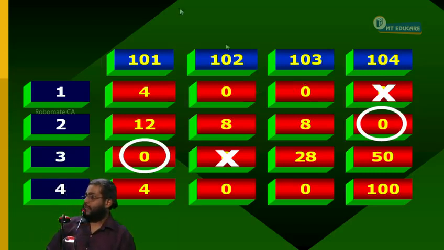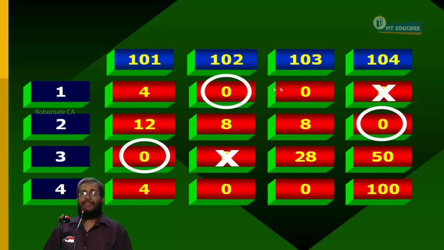I can either select this zero or this zero. I select this zero. Next time we'll select the other zero. Okay. Now, when I select this zero, can I make any more allocation in this particular column? No. What should I do? Cancel this zero. Can I make any more allocation in this row? No. Cancel the other zero. That is, the cell should not have any other zero in its row as well as column. So I cancel the zero to the right. I cancel the zero to the bottom.